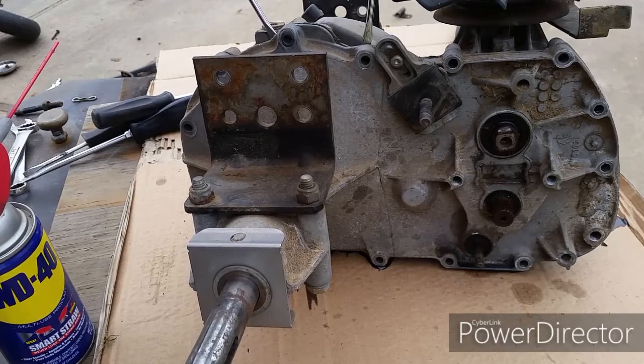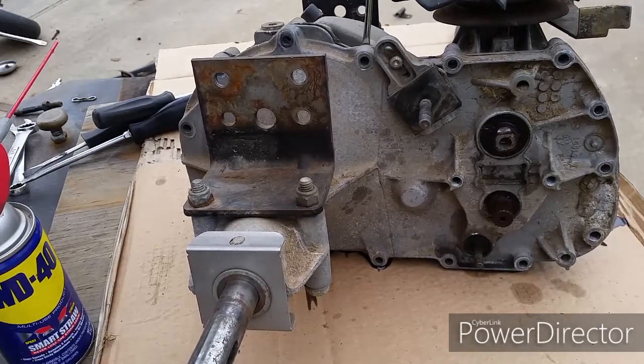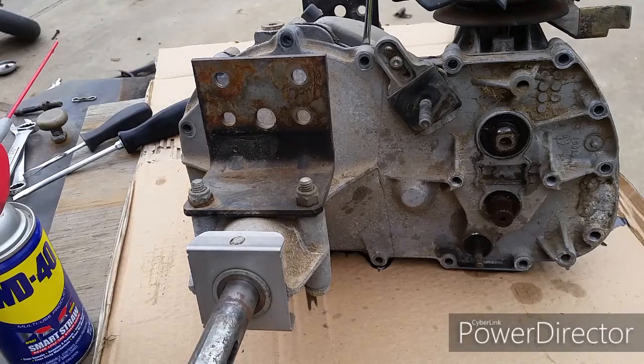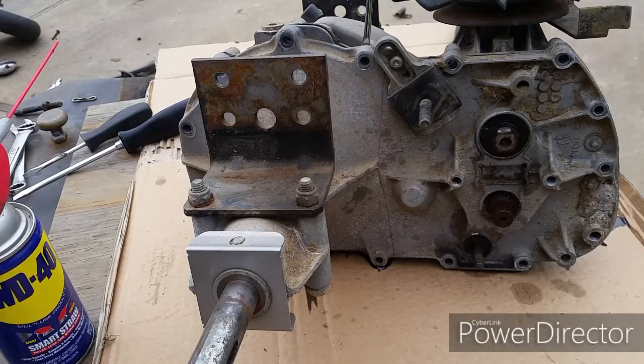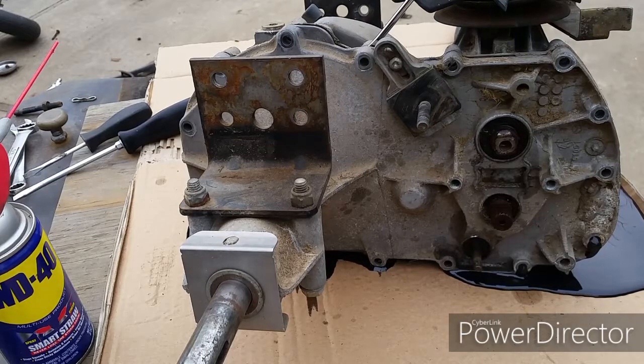Once I remove all the bolts, I'm going to get a couple of screwdrivers and pry the two casings apart. They're held together with gasket glue. Have something out to catch all the oil.